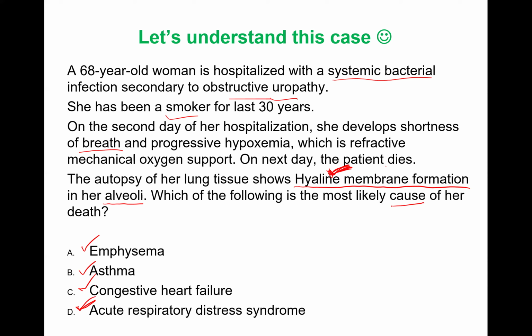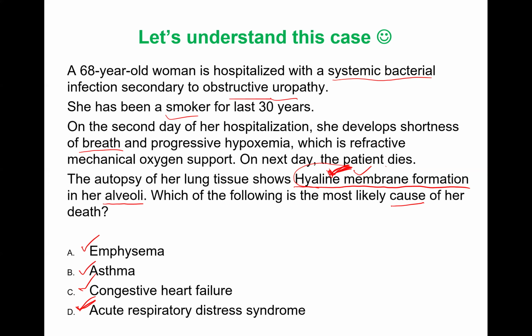The actual answer is acute respiratory distress syndrome, from clinical history as well as from the histopathological finding of hyaline membrane, right? So now the concept is clear. What we understood: lungs are damaged bilaterally at the alveolar level. Alveoli have epithelial cells, type 1 alveolar cells and type 2. Type 1 for gaseous exchange, type 2 for surfactant production. Both are damaged, destroyed. And capillaries are also damaged, so ultimately they leak protein-rich fluid, leading to formation of hyaline membrane.